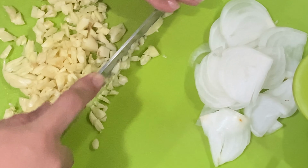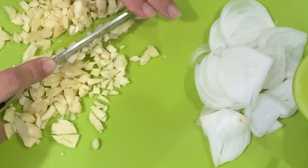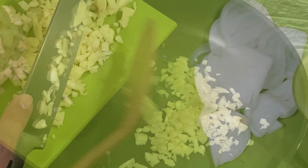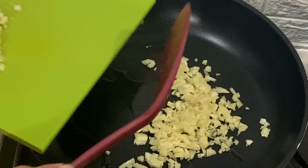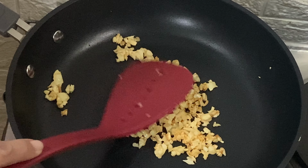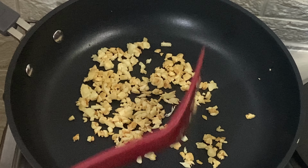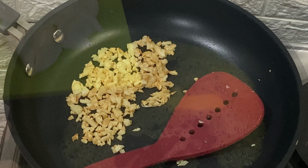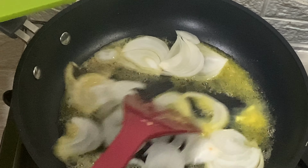I'm mincing some garlic now. Beef misono has some toasted garlic in it, so I'm toasting some garlic first. We will set this aside. We will cook our yasai itame first.